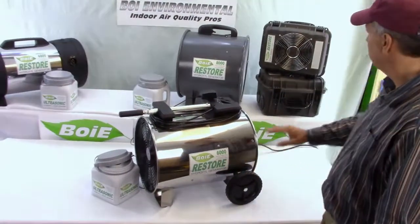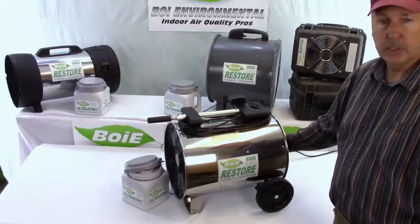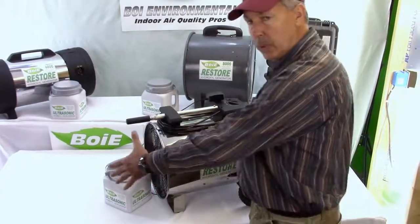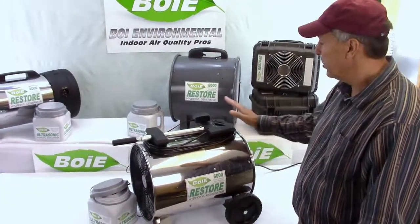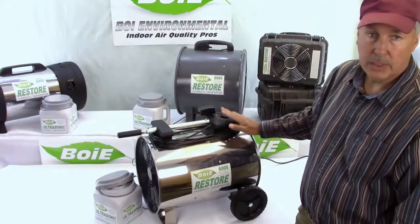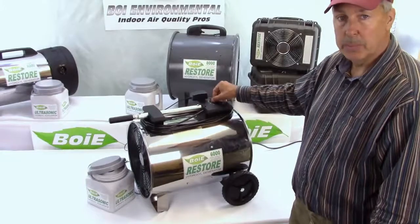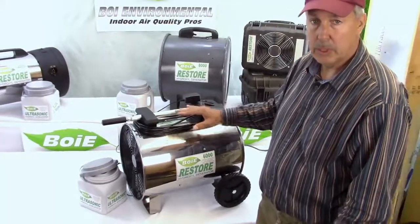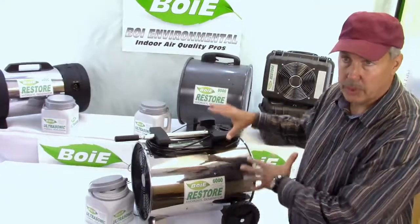This has three times as many lights as our smaller unit, so it's the 6000 instead of the 2000, plus the larger fan which is going to move a lot more air through there and give you a lot more cleaning capability. This is a very nice commercial unit. You can use it at home on the low fan setting, but typically this is for a building with some problems — fire, mold, or a larger building.